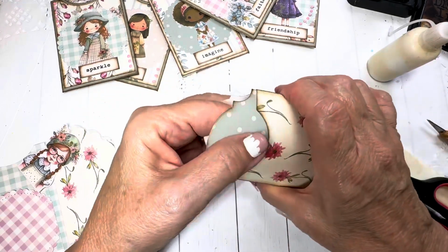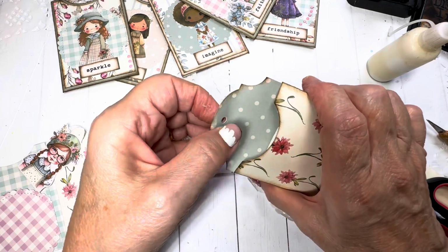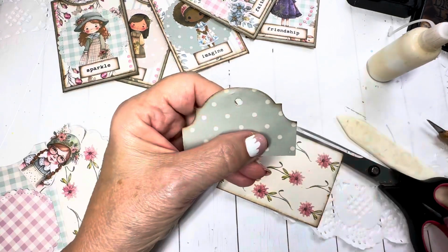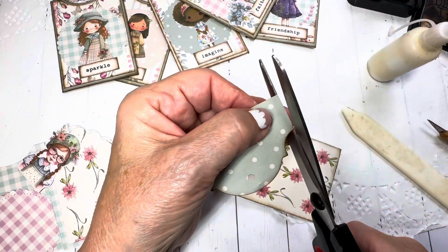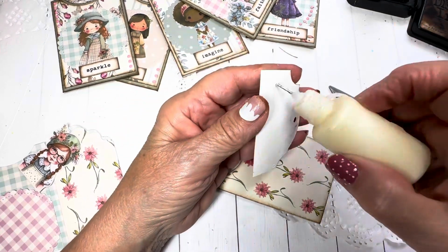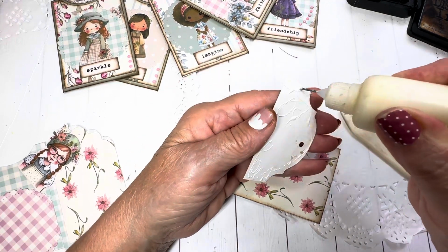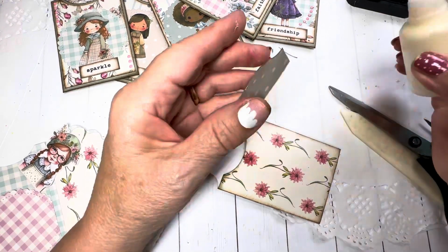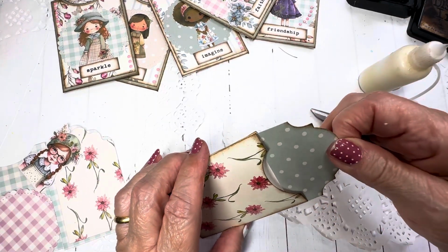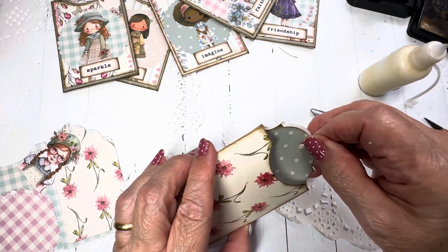All right, we need to push it down a little bit more. It's a tight one. We're going to need a little sliver. And a little more glue. And we'll do it again. And just that little piece made a world of difference. See that?